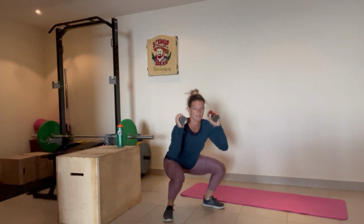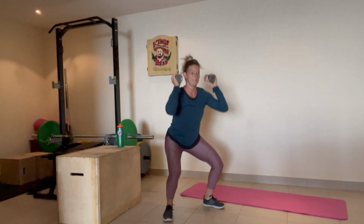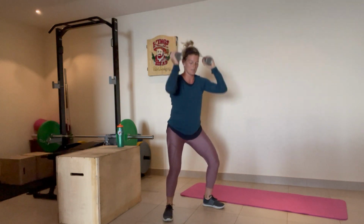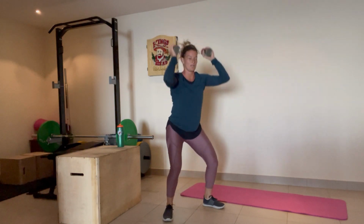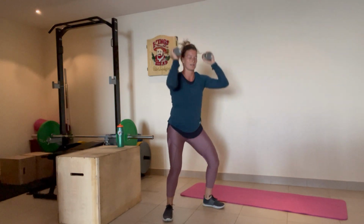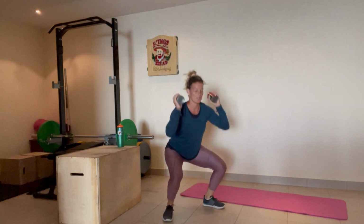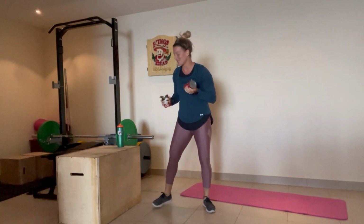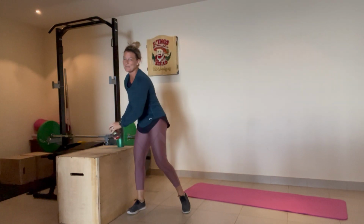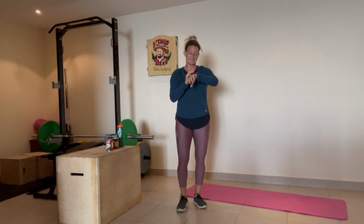All right, squat, 1, 2, chest up, 3, 4, 5, great job, 6, 7, 8, 9, 10. Brilliant stuff. Those of you who are using dumbbells, you probably are feeling that a little bit. Okay, into 40 seconds, high knees.